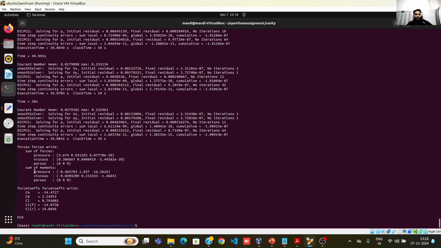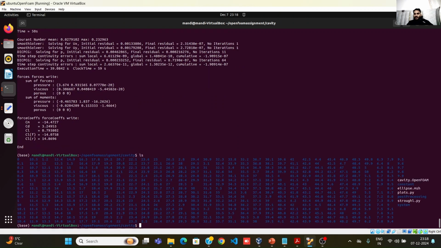So there are forces, sum of moments, and force coefficients. Now we can see the results with the Python scripts, plots.py and strouhal.py. First of all, plots: run python plots.py.